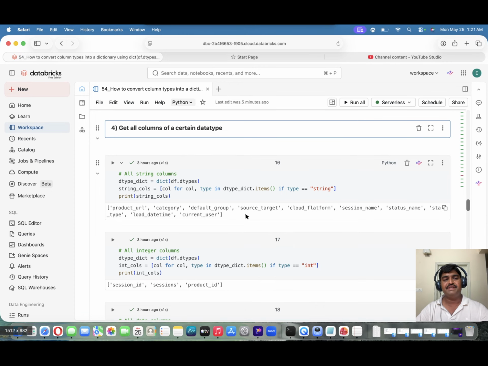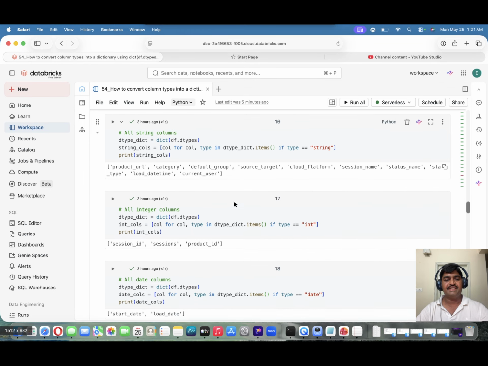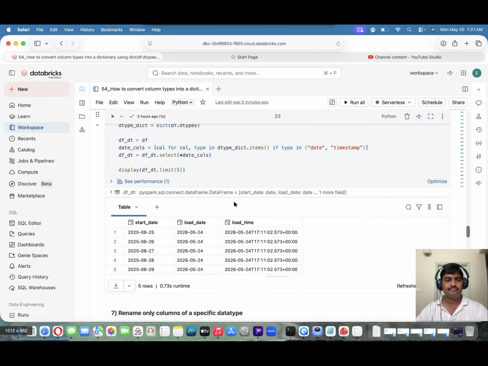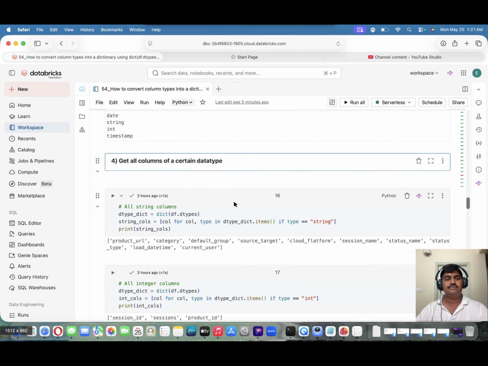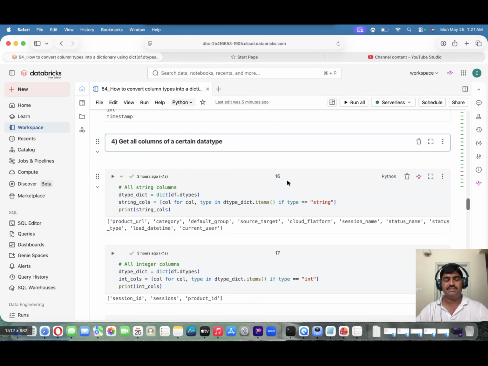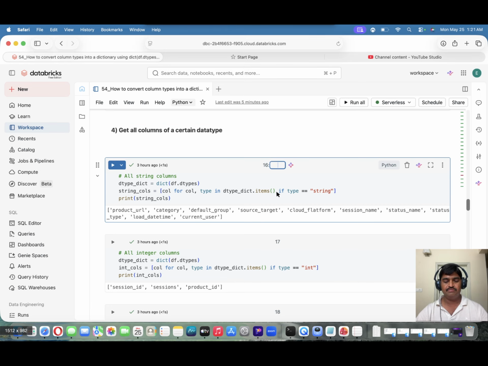So I want to filter by some data types. Suppose from a sample data frame, I want to filter out only string columns. So in my first case, I want to display only string columns, or otherwise all string columns.